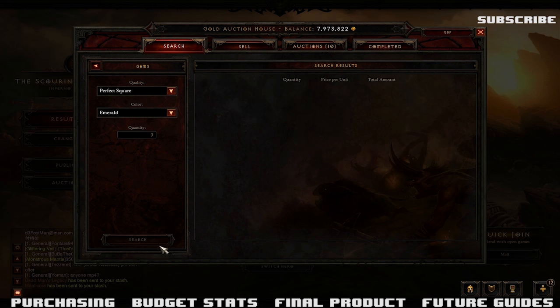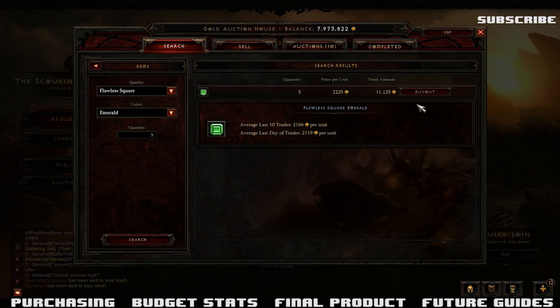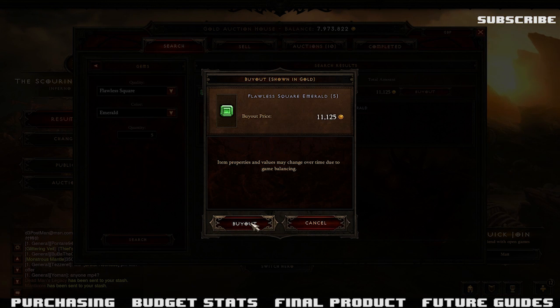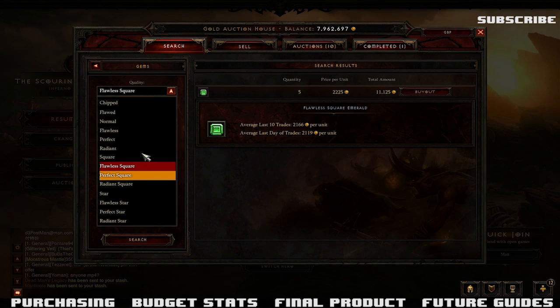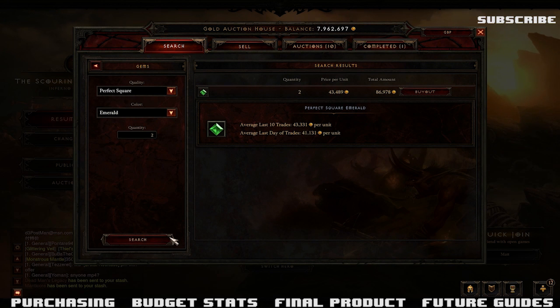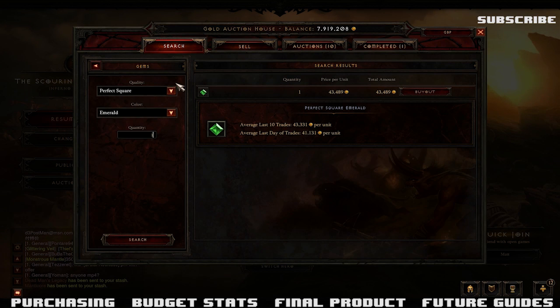And then that one was like way more expensive, right? Yeah. Okay. So we'll get 5 of those. We get 60k left. And maybe we can get 2 of these. We can get 1 of those. Yeah. And then we can get 1 more of those. Alright. There we go. Shitty gems.